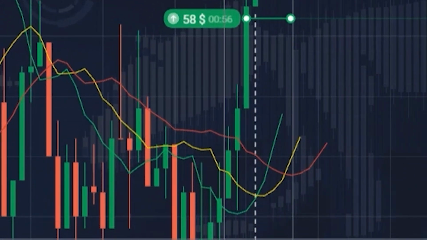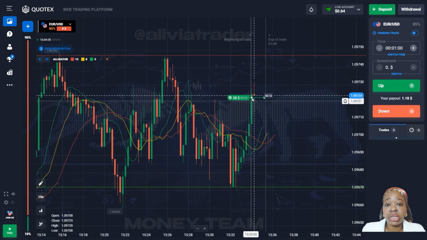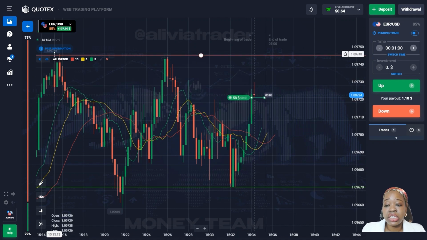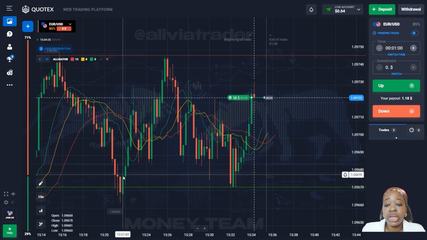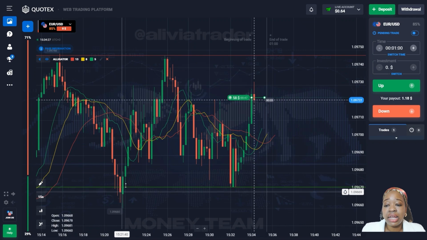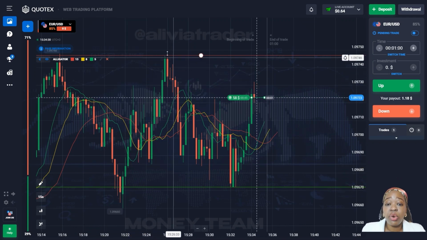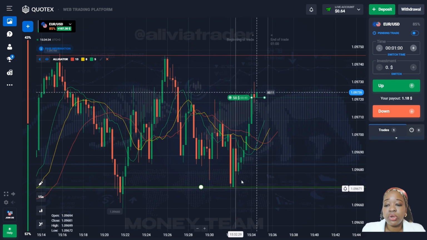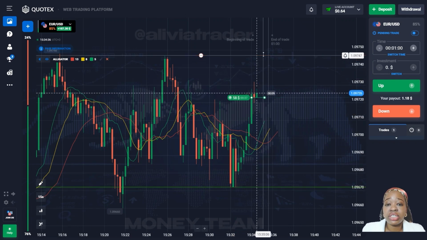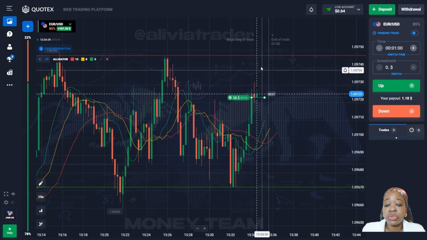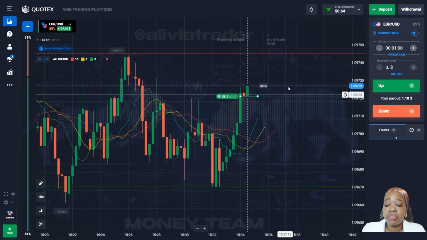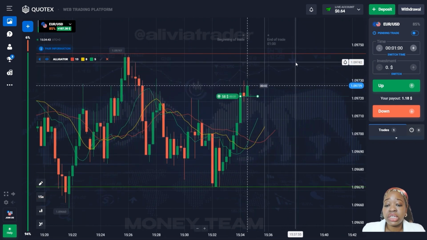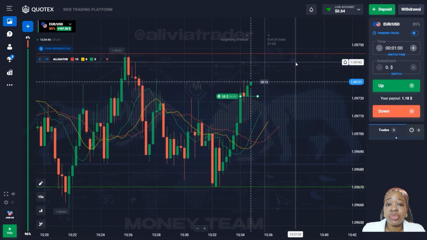Also, as you can see, the price moves up mostly with green candlesticks. Also earlier, as you can see, the price when it touched the upper border showed a good decline, and at the lower border of the sideways a reaction occurred again and the price showed a good rise here. Also, the price continues to move along the scenario, and at the same time you can see we still have enough space to the upper border of the sideways, and currently the price is approaching this border. Let me wait and see how this trade will close.